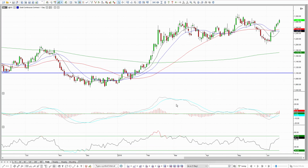But come and take a look at the daily chart. We can see that the past few days here the market's been extremely strong. So again, I'm looking for continuation up here to at least the 1,300 before we get maybe a pause, maybe a bit of a retracement before the market re-breaking that and retesting that 1,300 and looking for higher prices.